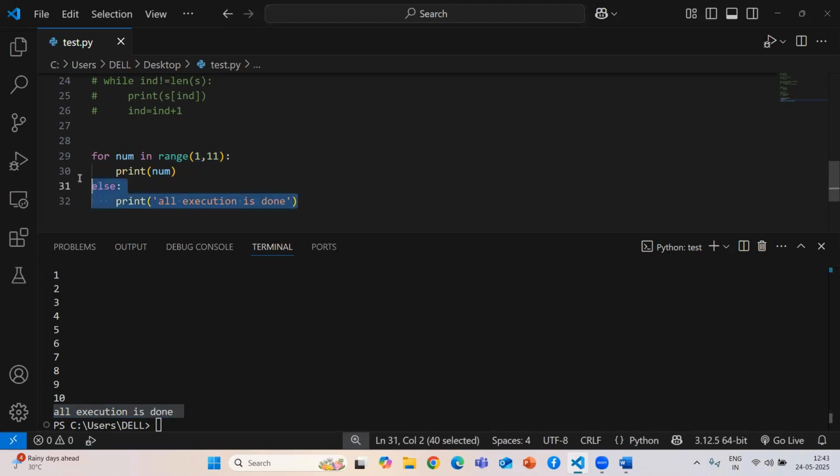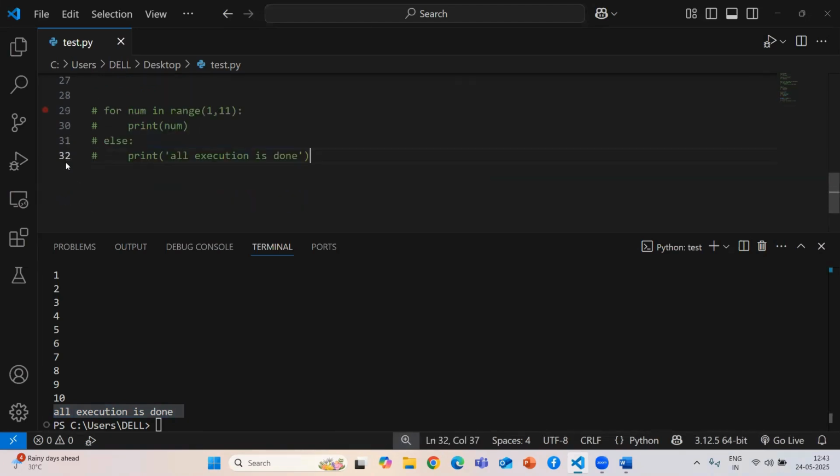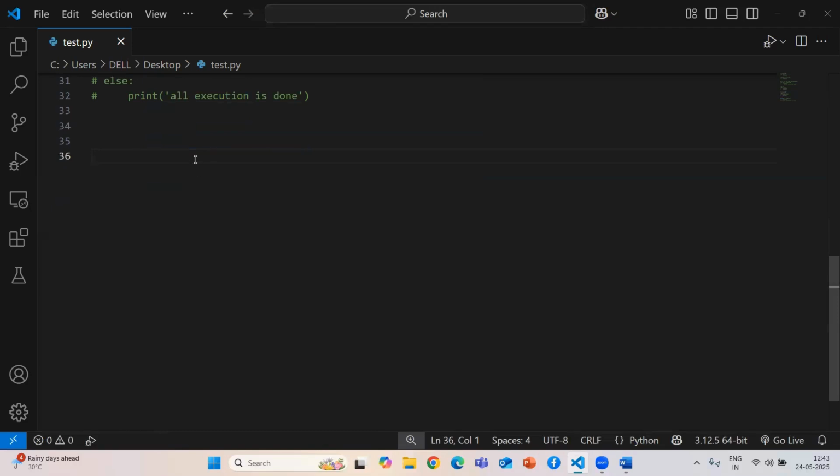Just like your for-else, we have while-else. How is it going to happen? We know that we need to give a false condition in your while. First thing, we are going to pass our starting index, from 1 we are going to start. Now here we need to pass a condition, that while your element becomes 11, then only we can stop.